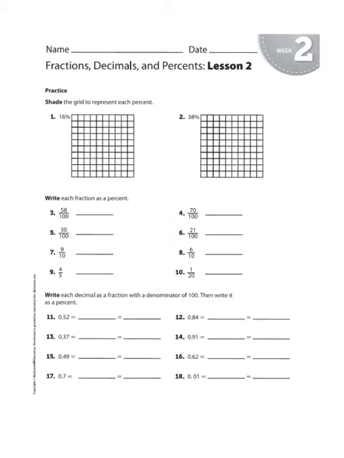On your practice page, I completed number 1 and number 2 for you already. Since the shading part would be difficult for you, I just went ahead and showed you what it would look like shaded. So you're going to start on number 3. So 3, 4, 5, and 6, those are out of 100. So those you're not going to have to do any additional solving. But on number 7, 9, 8, and 10, those you will have to do additional solving because those are not out of 100. So just remember, you're going to take your fraction and you have to get a denominator of 100.